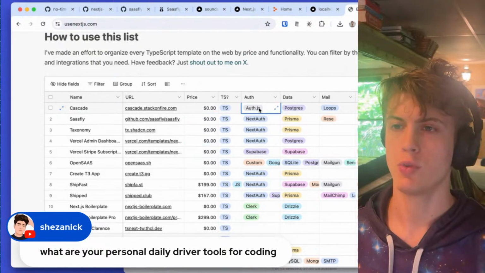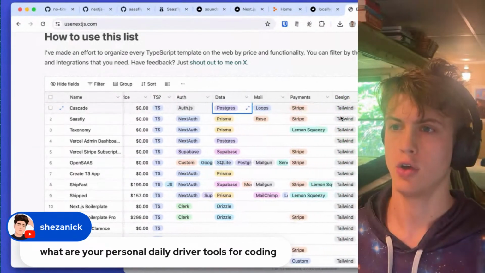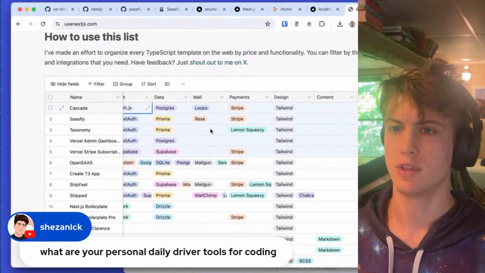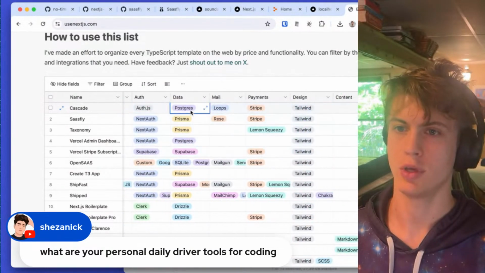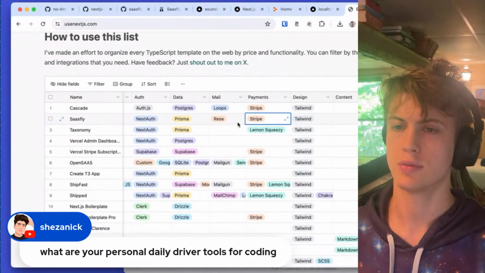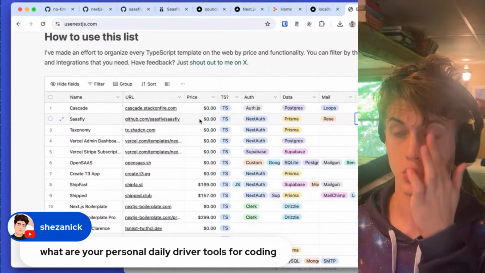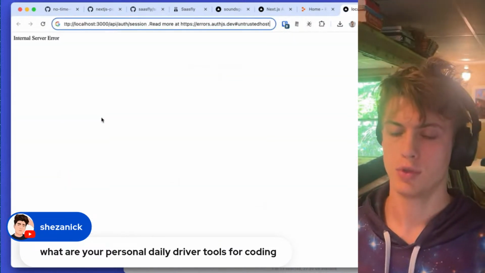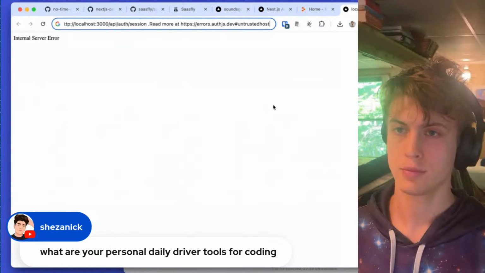If you want to make a project that has all of this functionality built into it, then over time you'll get a preference, like, oh, I really like NextAuth and I like Tailwind and I want to do something with Stripe. Then it's so much easier to have a template to start from. So that's the stuff that I'm using a lot.